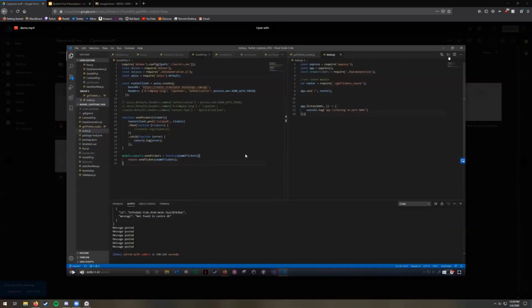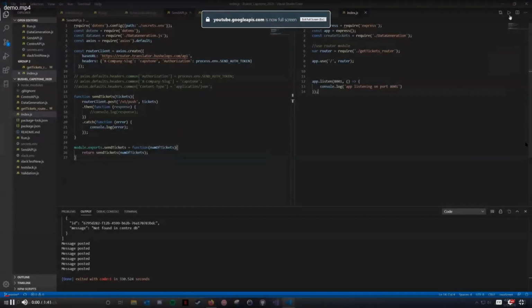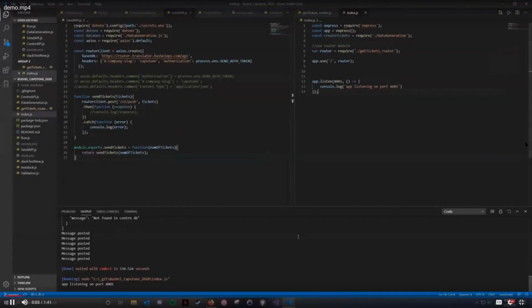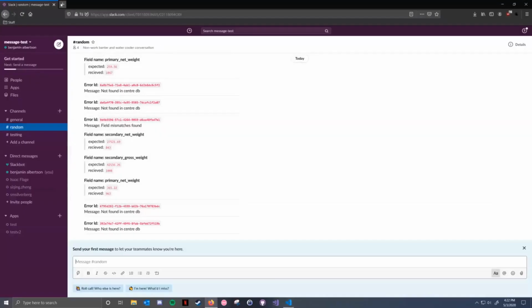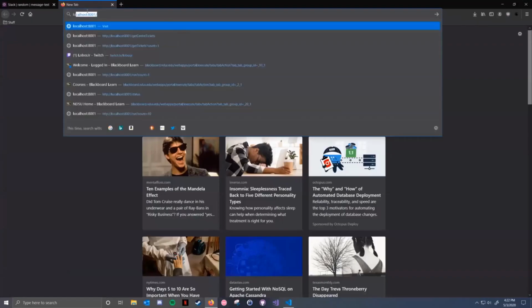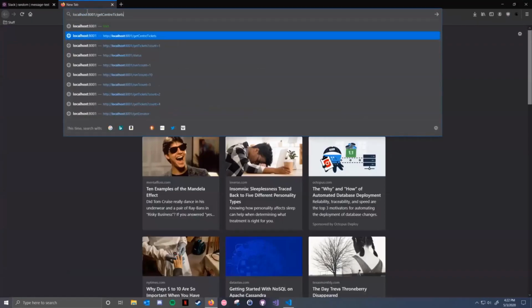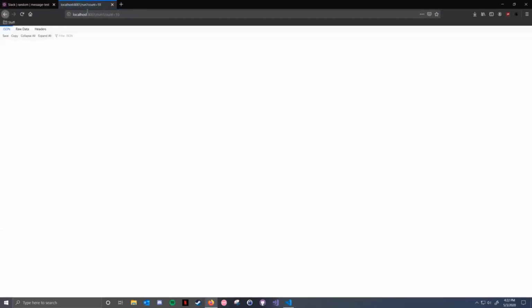All right, so now we'll go over a quick demo of what our project does. And as you can see, here's our code. We're going to run it quick. What this will do is start an Express server, which we will go to the proper link. And what we're going to do here is create a certain number of tickets. We're going to go with 10 just to test it and show what it does.